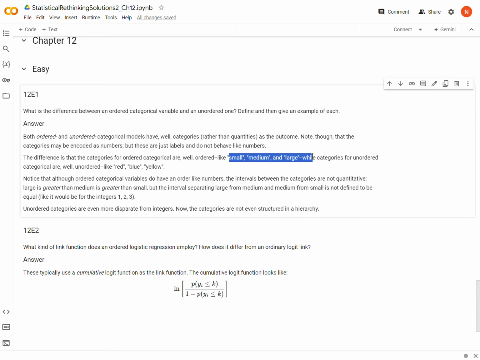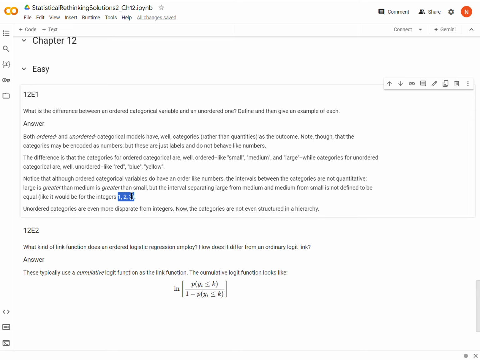But for the ordered case, it is true that medium is bigger than small and large is bigger than medium. But where these differ from numbers is that if we were looking at the integers 1, 2, 3, we would say that 2 is 1 bigger than 1 and 3 is 1 bigger than 2. And if I went up to 4, I would again use an interval of 1. There would be this constant interval separating these numbers.